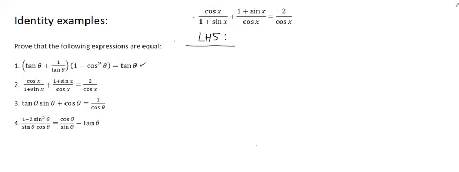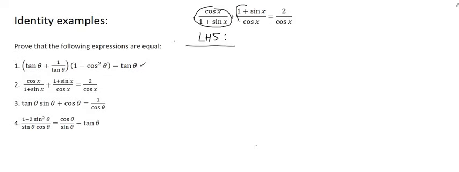Now let's go through each little part. So I like to see this as 4 parts. So there's this part, there's that, and there's that. Let's try and simplify, can we simplify any of those parts? Well, cos x is just cos x. 1 plus sin x is just 1 plus sin x. And so if we have a quick look here, there's not much we can really do in each of the individual parts.